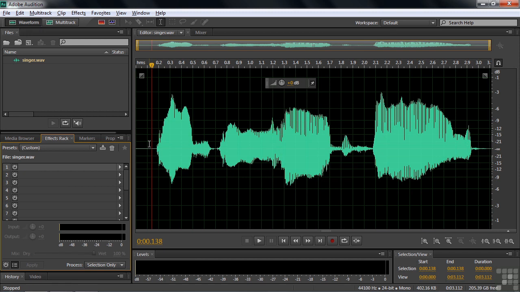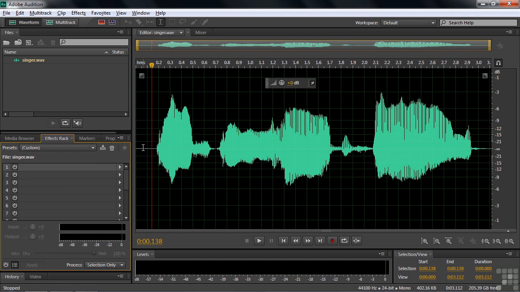But eventually, you have to apply it. Otherwise, it won't have any effect, ultimately. If you want to save this file or use this file in a multi-track session with those effects applied, eventually, you have to do what's called apply, and when you apply it, you will destructively change this clip. And by destructively change it, what that means is it changes the nature of that audio and saves this thing as a temporary file in a temporary folder.